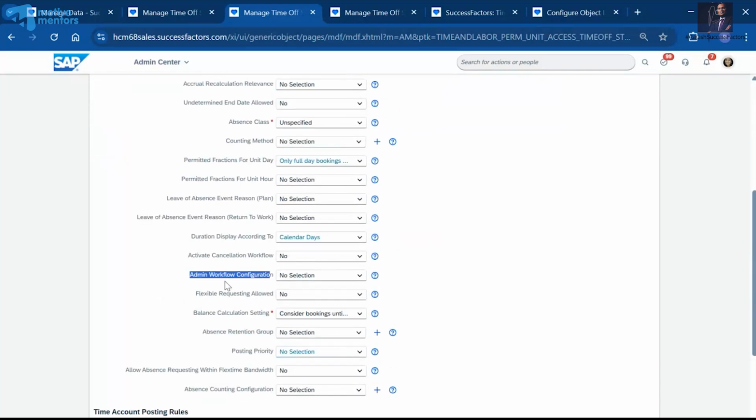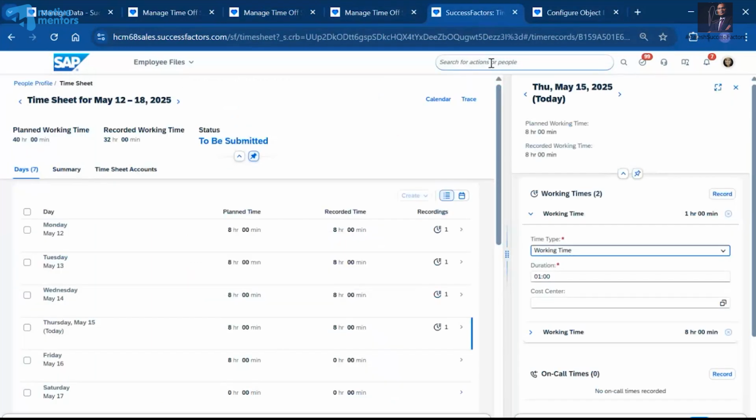Okay. Next, the admin workflow configuration. Let's say I am the admin, HR admin. When the admin is acting on behalf of an employee, that's called admin workflow. Proxy permission, then the other workflow will trigger. You can use one more workflow, and for cancellation also you can keep a workflow as well. For admin, you can use one more. What I'll do is let me create one more. Let's go for organization, pay and job structure.